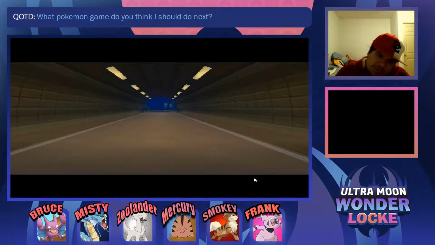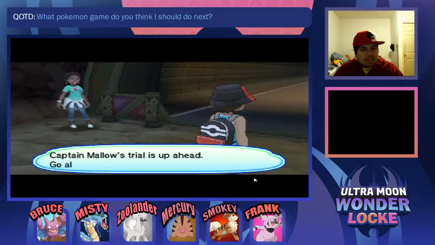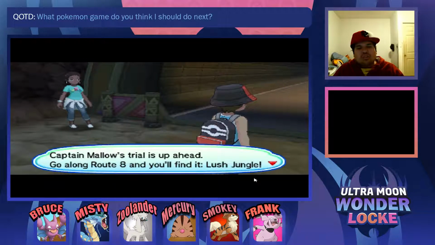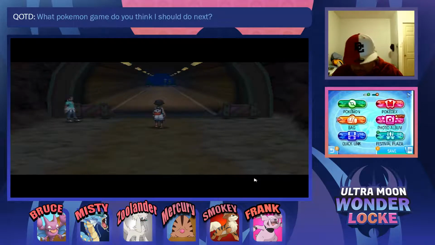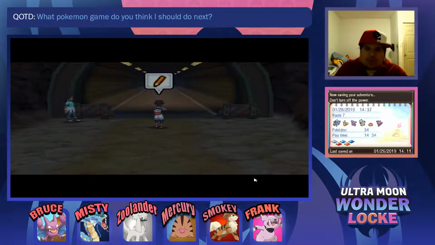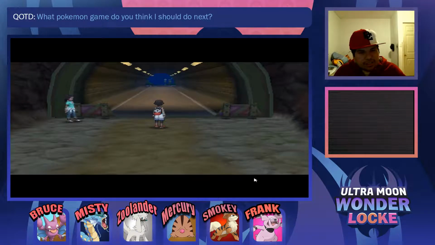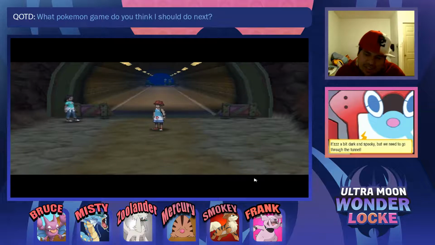Like, because, you know, before I could have just thrown out a Gyarados and made you get out of my way. Captain Malice shows up ahead. Go along Route 8 and you'll find it. Lush Jungle. Yo, I mean, we are going through this. But anyways, you guys, we are ending this episode right here. I didn't think it'd be that long, but it took that long because I was scared.